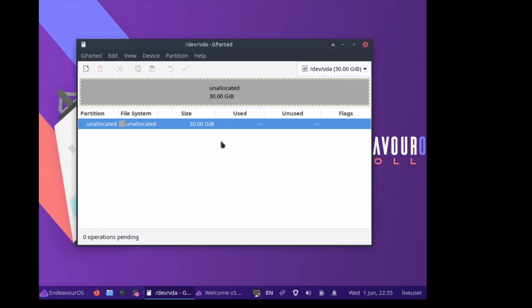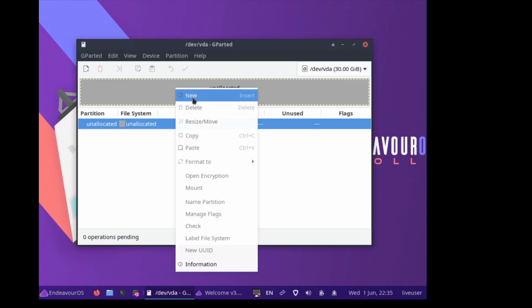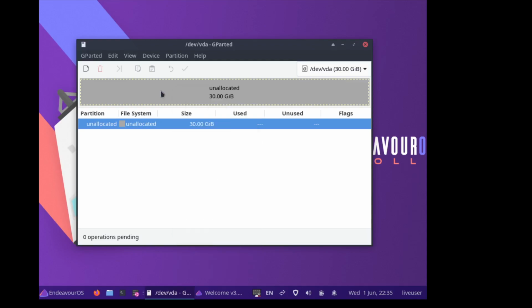Now, we're back to, here's my section. Oh, a quick thing about freeing up space on Windows. You have to go into their partition manager. You cannot do it from GParted. I don't care what people say.